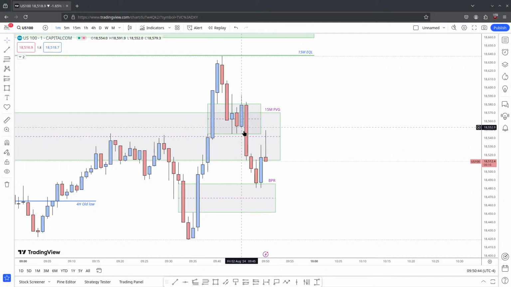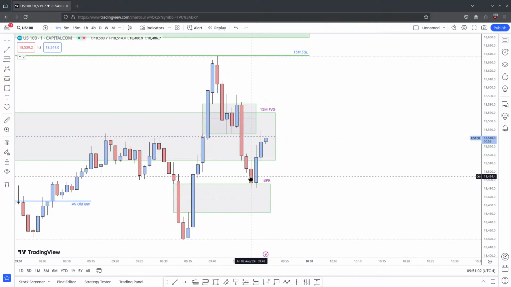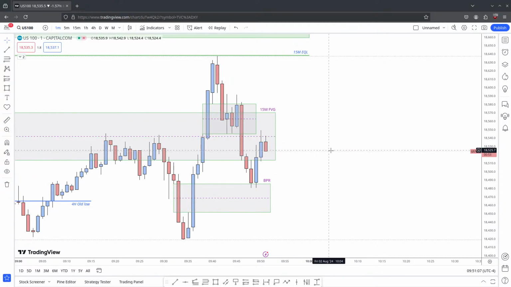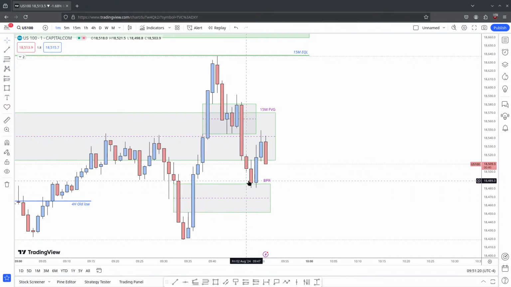And in this case, if you look at this structure here, you see that we just have one solid candle, bam, into the breaker block. No rejection. No rejection at all. Second candle, no rejection. Third candle, traded through it, no rejection. If it's going to want to reject here, it's going to want to reject as soon as it hits it. That's one thing I really like about breaker blocks, is it's going to give you that rejection. If it's not rejecting it, then chances are it's likely not going to trade higher.